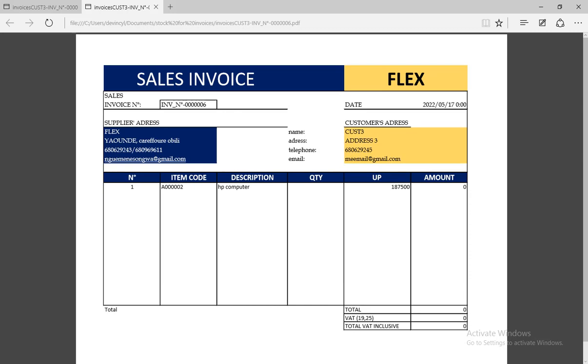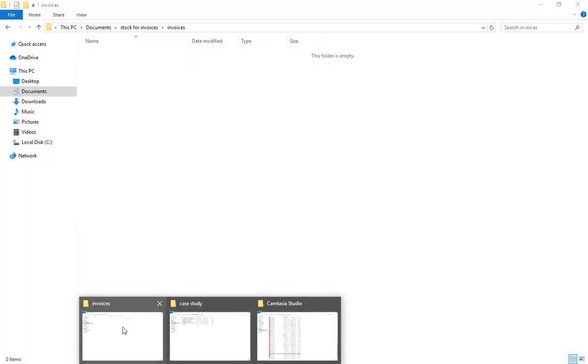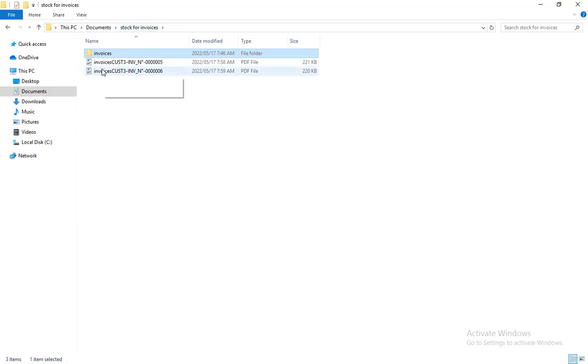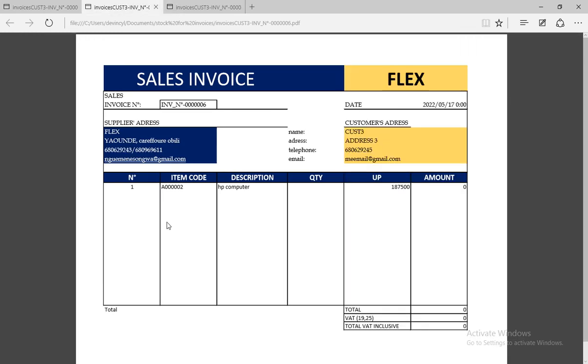And if we go to our documents, you will realize that all the invoices are being kept here based on the invoice number, the customer's name and the invoice number. This document that we created is just there to help us get a name for our invoice number. Every invoice is going to be saved in the document, so we can always get back to it and verify what was sold to our customers.